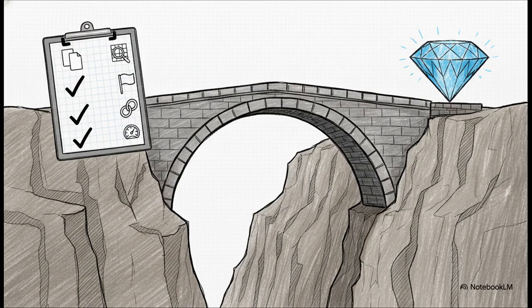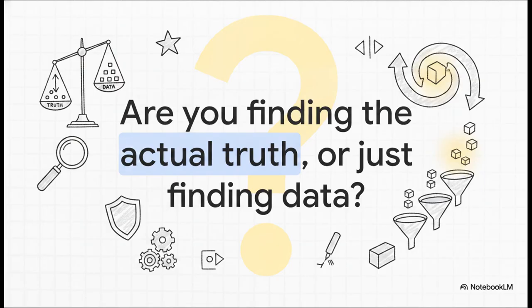I want to leave you with a Socratic challenge as you head off to build your capstones. Really ask yourself, are you actually finding the truth? Or are you just finding the data that happens to agree with you? A truly defensible data set demands rigorous honesty. Apply the standards we discussed today, respect the structural integrity of your data, and I'll see you in Module 6.